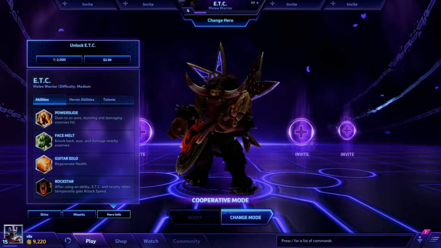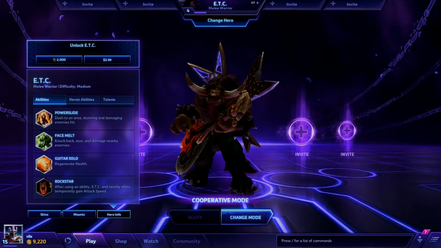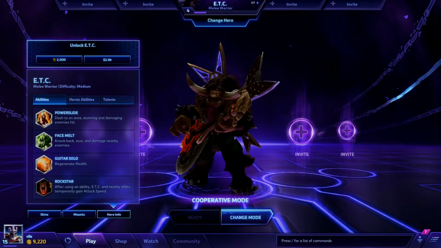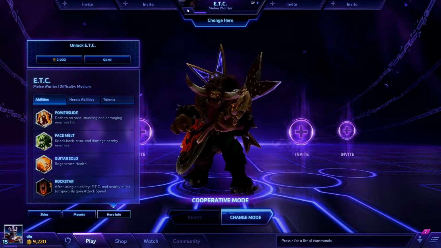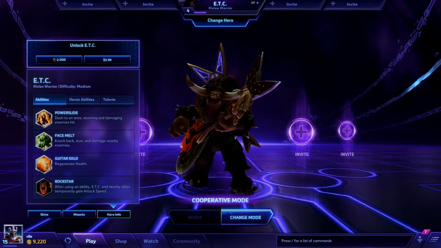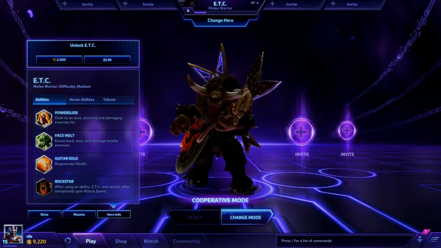Every class has 4 abilities to start with, and he's no different. He's a melee warrior. Difficulty is around medium, it says. I found he was pretty much an easy class to play for me, but then again, I kind of go towards more warriors or healers, so it wasn't a big transition for me.